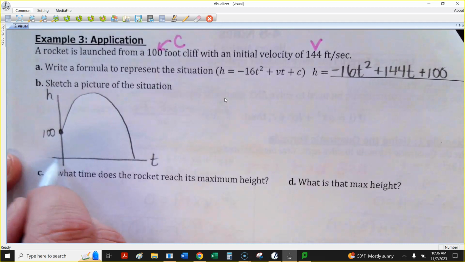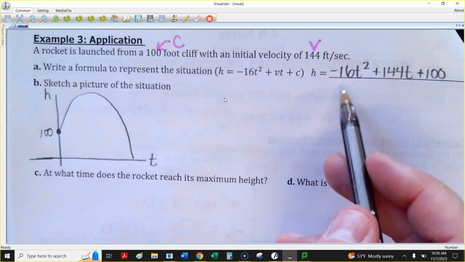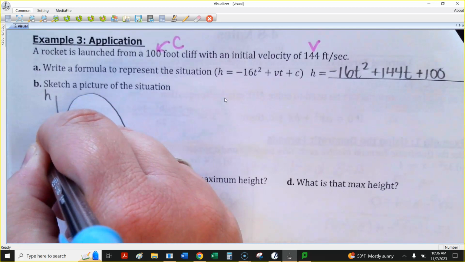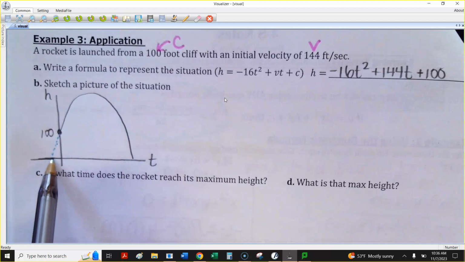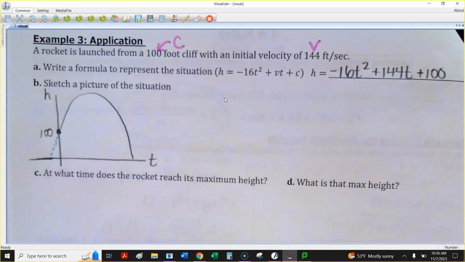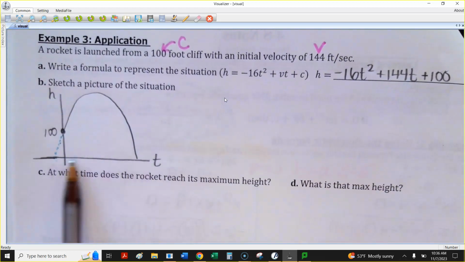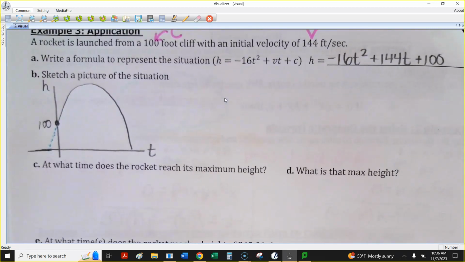Okay, now I just want you to think about this for a second. You can't really use symmetry here in terms of finding the vertex, because I'm going to do this in a different color. With no situation attached to this, if I just graph this quadratic, the other part of it would cross somewhere on that side of the y-axis, which would represent a negative time, which we can't have. I really don't want to go out of the first quadrant here, but I just want to show you this is not launching from the origin, so I'm not going to use any kind of symmetry in this question, and I'll re-emphasize that in a second with one of the questions here.